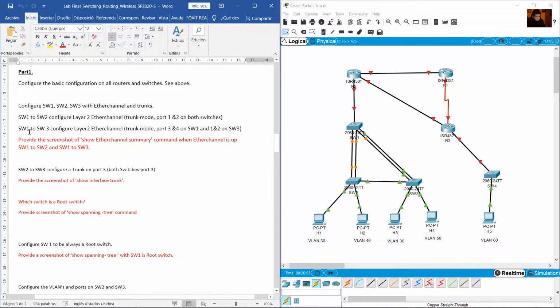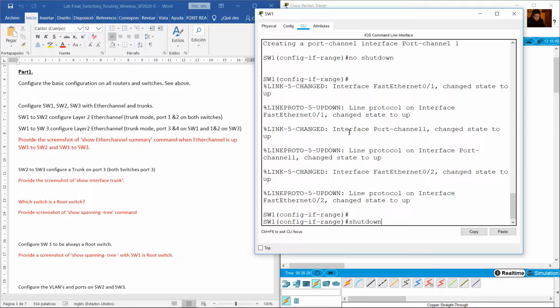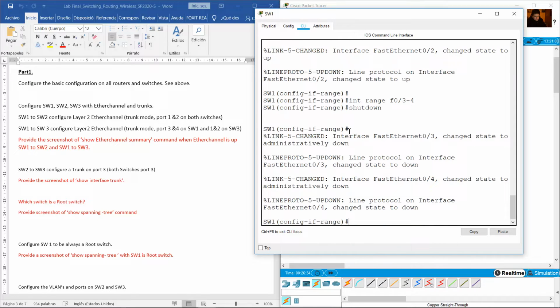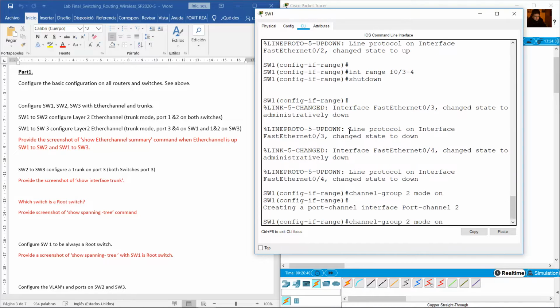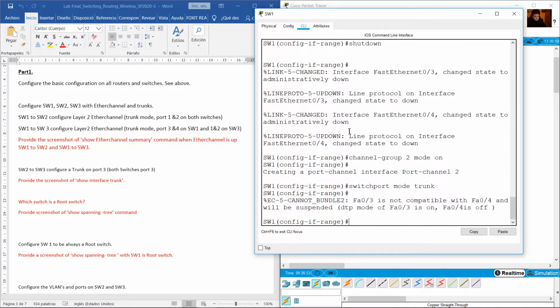Okay, between S1 and S3, okay, and S1 ports 3 and 4, interface range 3 and 4, shutdown, channel-group number 2 mode on, switchport mode trunk.